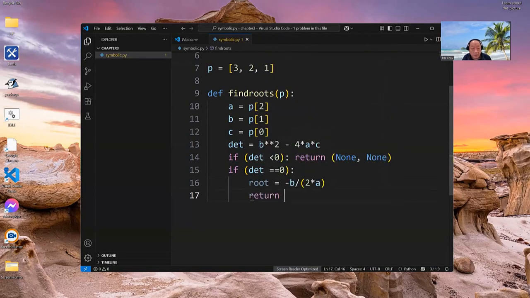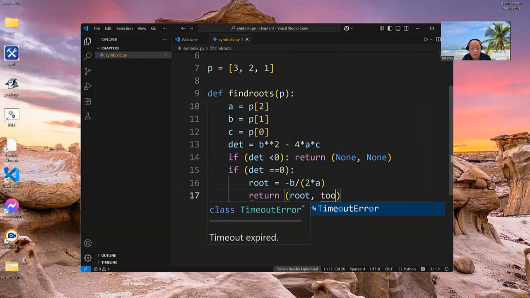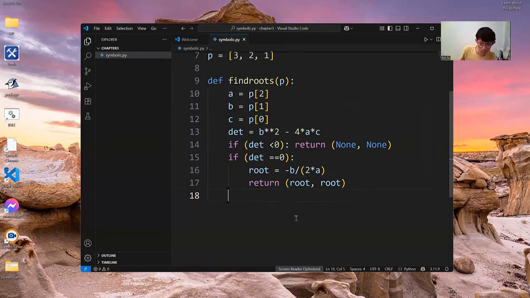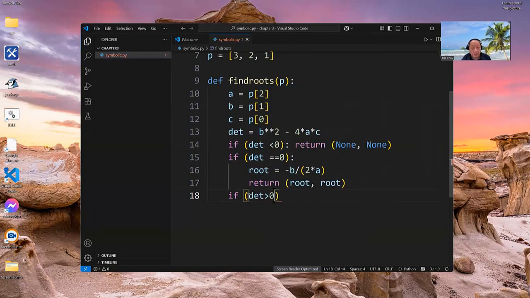And then we return root. That's the double root. Is that okay? Yeah. The remaining case is determinant greater than 0, but we don't need an explicit check because these are the only cases: less than 0, equal 0, and greater than 0.